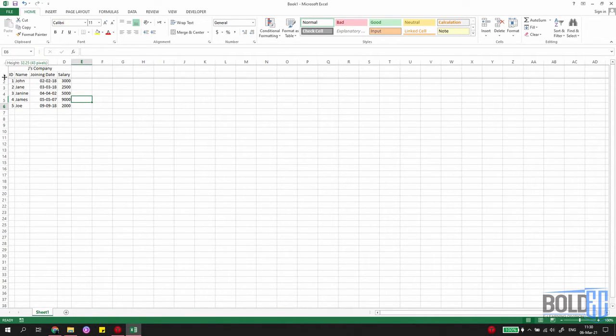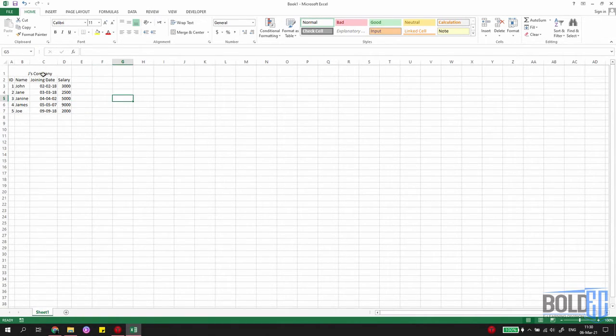But for the sake of this example, we'll keep it bigger to maintain the aesthetics of the table. Now we have Jay's company, the name is aligned to the bottom of our cell. We don't need that, we need it centered. We will come to the alignment tab under the home ribbon and press middle align.